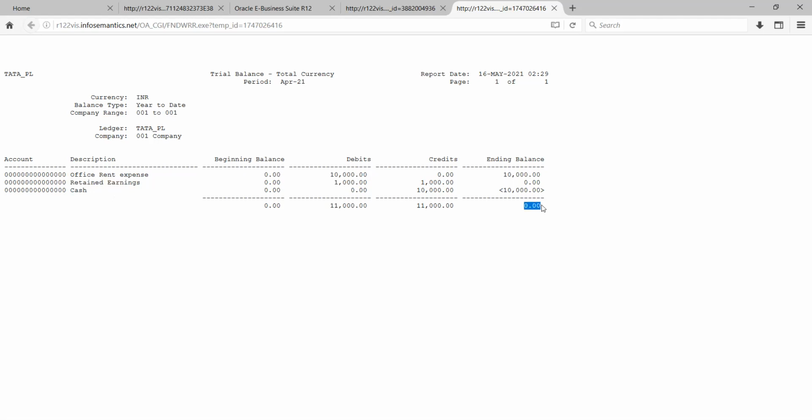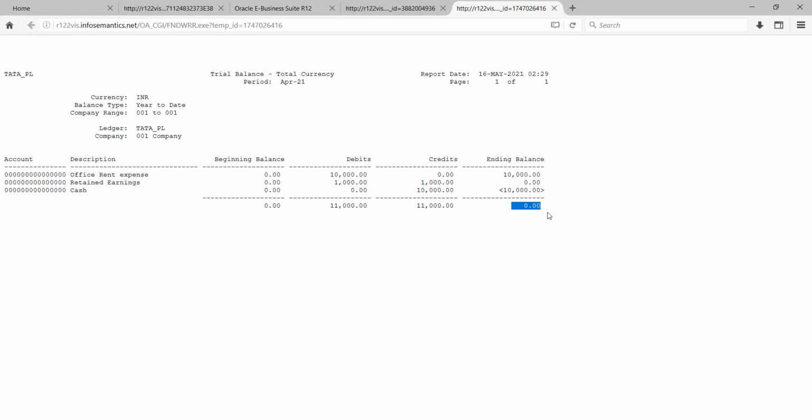So in a practical scenario, reading the trial balance is different. That is the financial part of it. To understand this, as a thumb rule, the ending balance and the beginning balance total will always be zero. We might have the opening balance and we might have the ending balance, but the total of this should always be zero. That is when we can say that this particular case is properly reconciled.